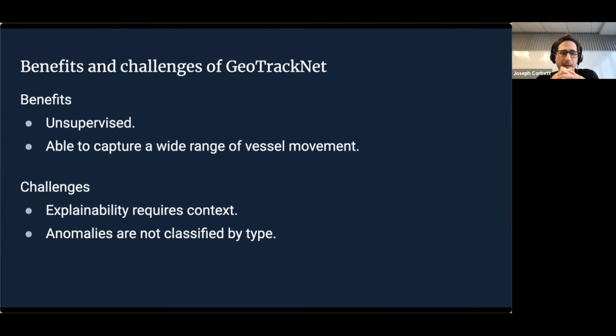The good thing though is that in Starboard, because you have all this extra information, you can readily see if a vessel that is flagged as anomalous has done just a course change, or if it's maybe crossed a shipping lane instead of following a shipping lane. So having that extra context in Starboard allows you to determine whether or not an anomaly is worth following up or not.